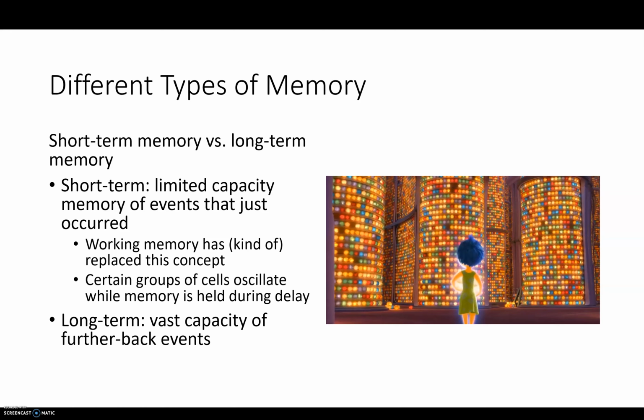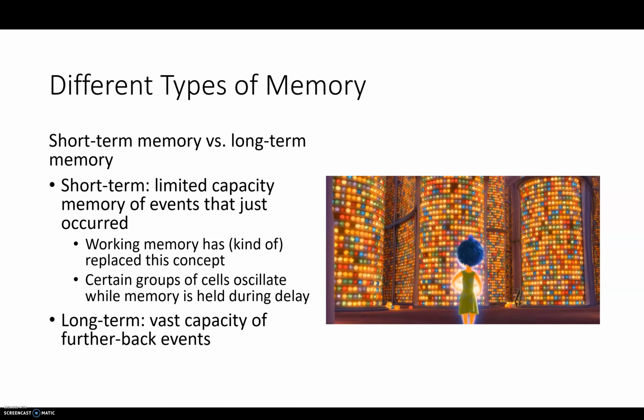Now, the concept of working memory has kind of replaced this concept because working memory refers more to active maintenance of memories, manipulating them and doing things with them instead of just having them sit there in storage. So working memory is what you'll see more often discussed in the literature. There are different tasks for probing working memory. And when you're doing something like trying to remember somebody's phone number while you are looking for something to write it down on, then you're employing working memory when you're actively doing something with it.